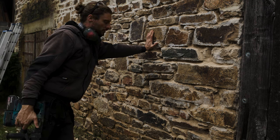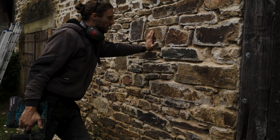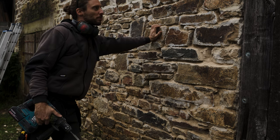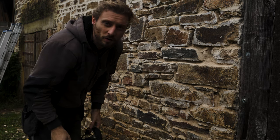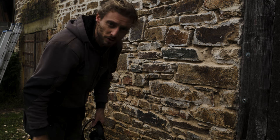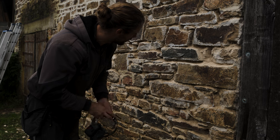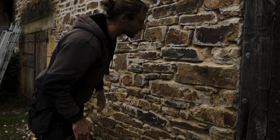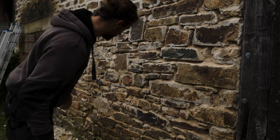Okay, that's it for today. It's a pretty good part I did. The thing that will take most of the time is cleaning the stones, but getting the pointing out will be fine, will not be that hard. Before I finish, I'm gonna try something with my grinder. I'm gonna see if it works on the stones without damaging them and getting the white residue and small parts off. If that works, it's gonna be amazing.